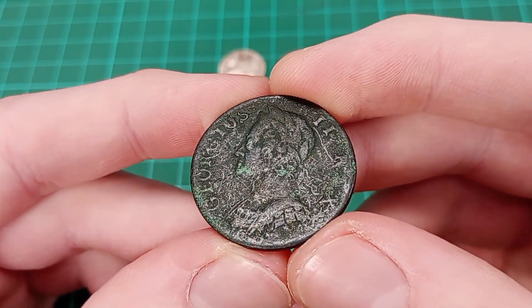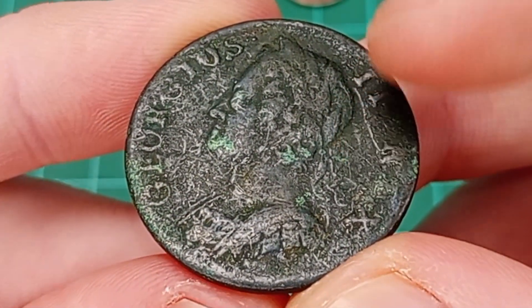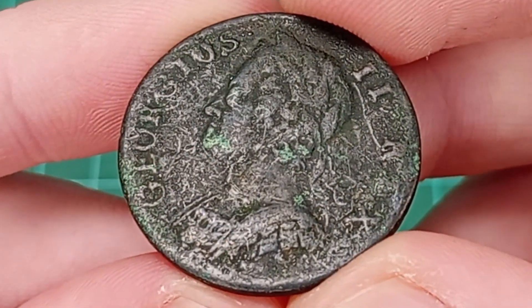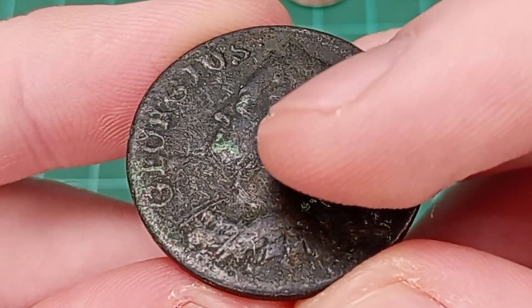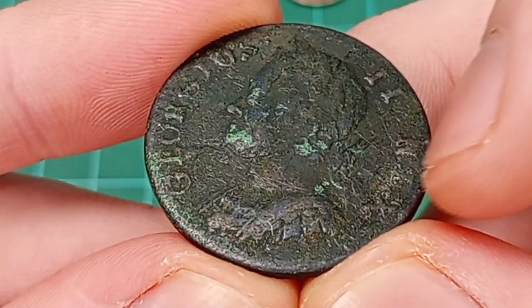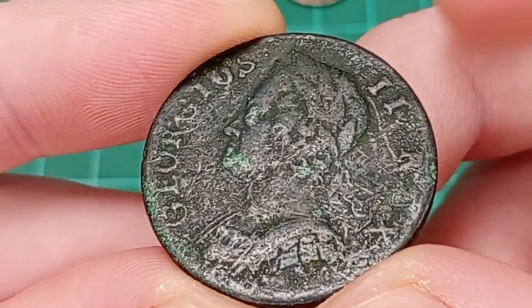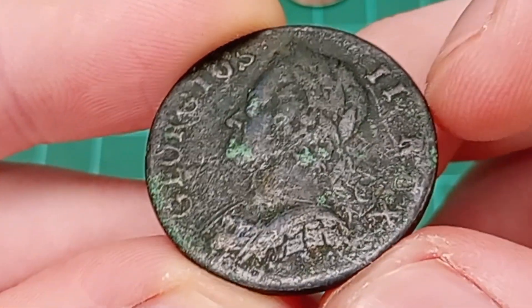You can see his portrait done by John Crocker, facing to the left with a laureate in his hair. Although corrosion has happened, all the details are still there - you can make out his face with the eye, nose and mouth details, and his Roman-style battle uniform on the coin. He was of course the last king to join his troops in battle. The legend reads 'Georgius II Rex', simply meaning King George II.